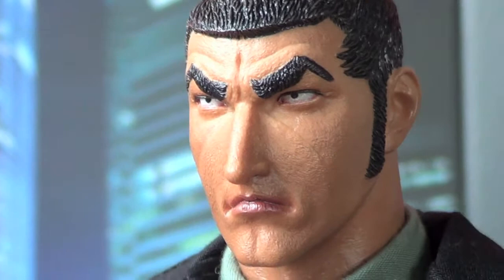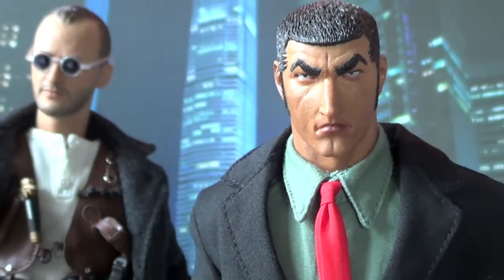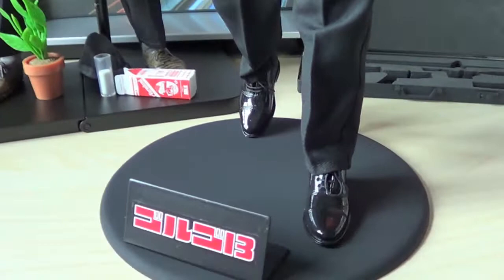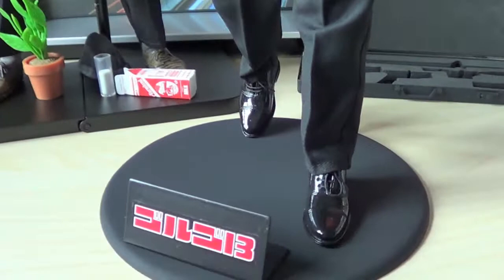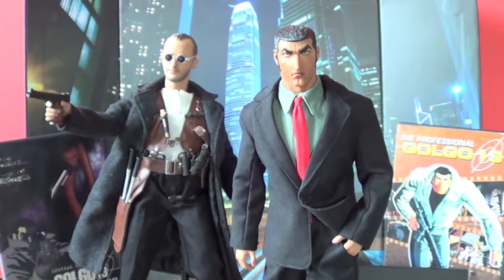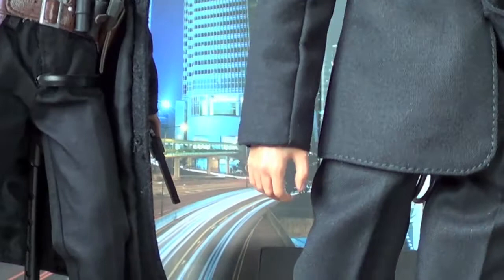Probably gonna pop in the DVD after this. That's pretty much it for Duke here — he's gonna look cool posed next to my other assassin Leon. If you guys are into these animes, I definitely suggest picking this up. I'm happy with the price and the outcome of the figure. If I were you I'd pick him up because I'm sure the prices are going to go up. I'll see if I can get a pose or two at the end of the video — SS out.